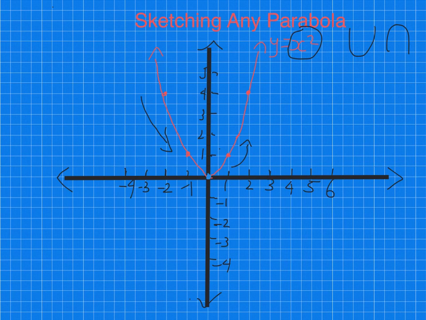So each time you have a given y value like 1, a positive y value here, there are two corresponding x values. The other thing that makes it different from a linear function is that a linear function has a constant gradient. If I wanted to draw a line, remember it goes through 2 points and the gradient is the rise over the run. But for a line, the gradient is the same at each point. So each time to get a new point, I'm going across 2 and up 2. And then if I join all of these points, it becomes a line, right? So it has a constant gradient, but the gradient is different for a parabola.